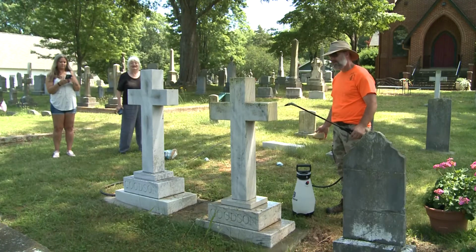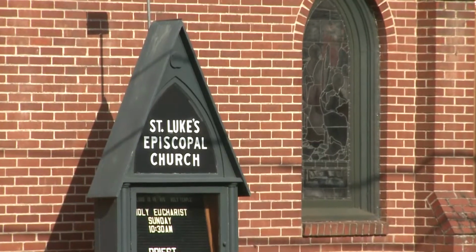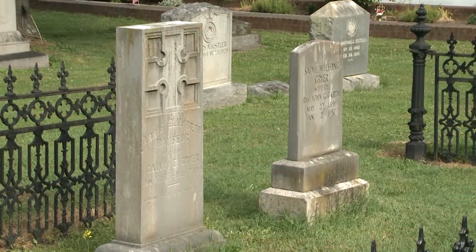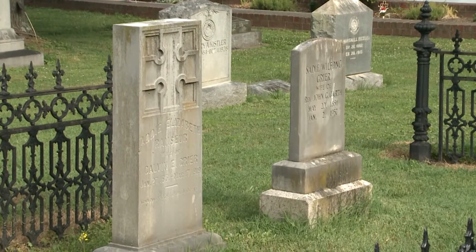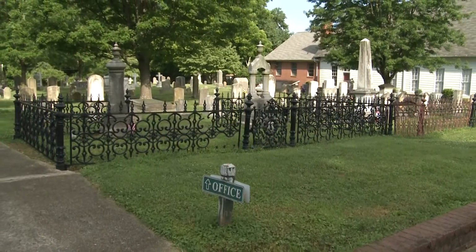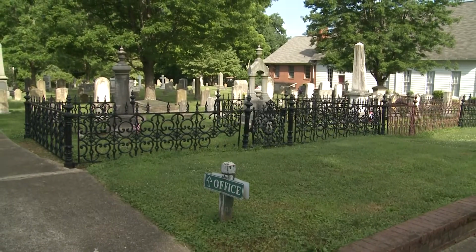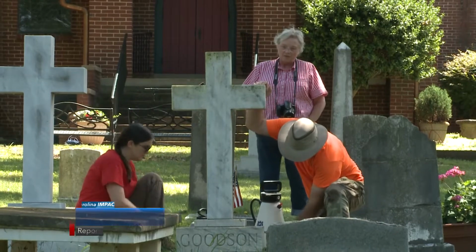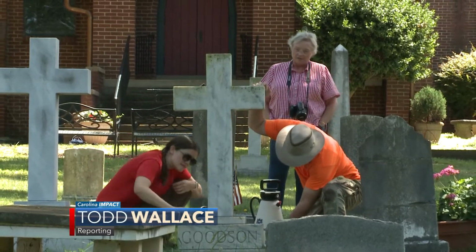For all that Jason does, the people at St. Luke's Episcopal Church know the most important responsibility is honoring the memory and memorials of those who've come before us. And people come here because there is a tradition, not only in the church, but in the cemetery. It's our heritage. A heritage that was created in this cemetery 180 years ago, and church members hope will live on. For Carolina Impact, I'm Todd Wallace reporting.